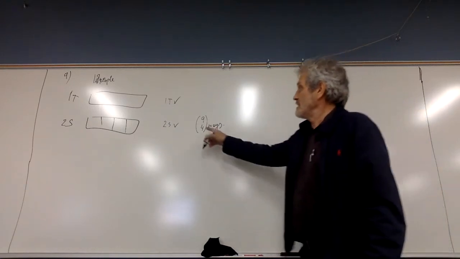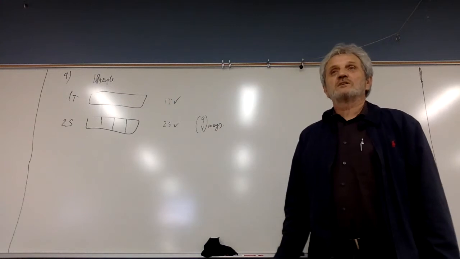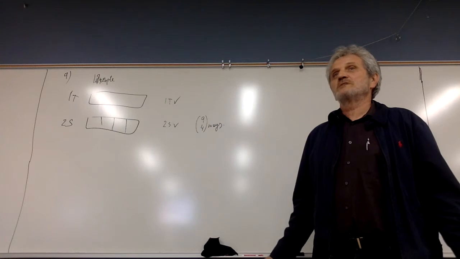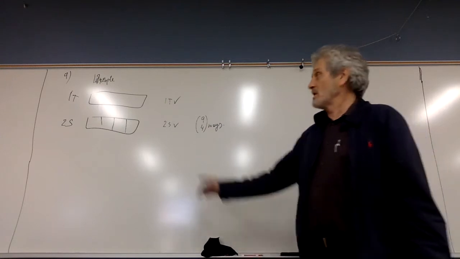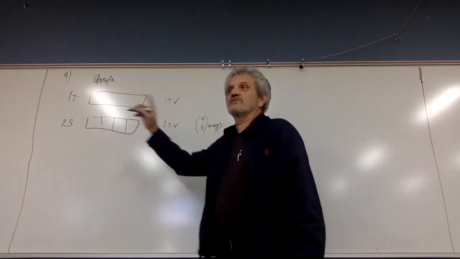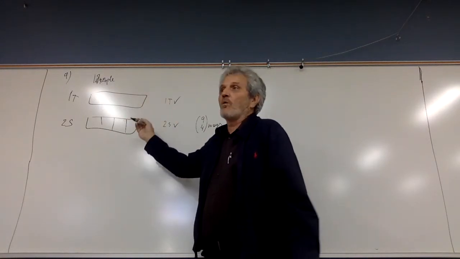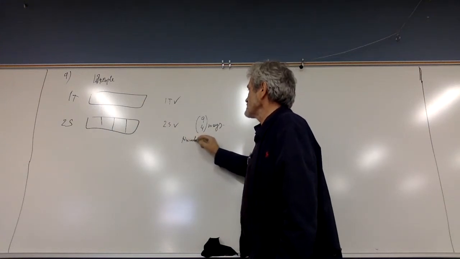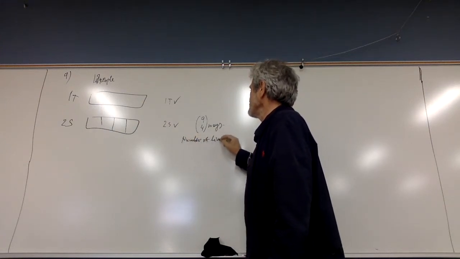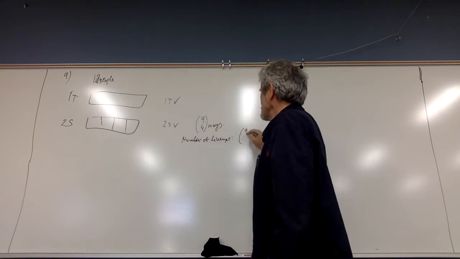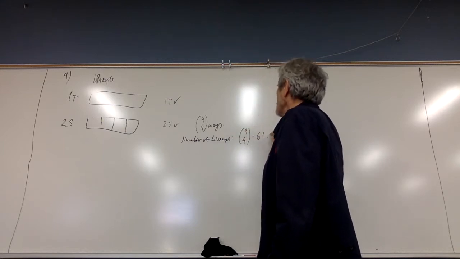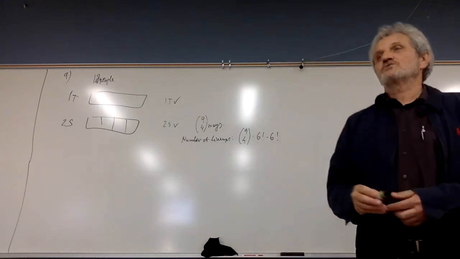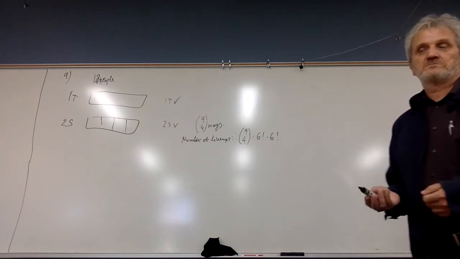Now, what did I do here? I fixed exactly who's in front, who's in the back. And then what can I do? Among those people in the front, there are 6 of them. I can shuffle them however I want. So generally, the number of configurations, or number of lineups, is 9 choose 4 times 6 factorial times another 6 factorial, because there's no restriction on how I can shuffle within each row. That's it.